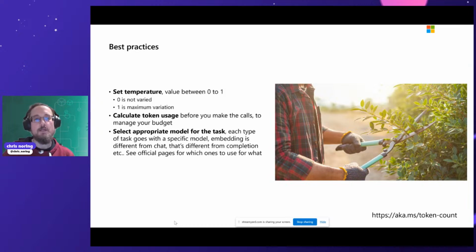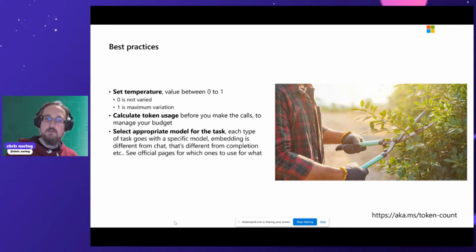Now, as I said before about tokens, knowing roughly how many tokens are going to be used based on your input and the ask of your output, you might want to calculate your token usage because you are paying for the tokens. And also, I didn't show you this as part of the demos, but depending on whether you're using a model for text generation, image generation, chat apps, or search apps, you're actually using different models. So I want to give you that heads up, so you don't get shocked once you start developing your search app and say, hey, Chris, this is not working. And I'm going to say, well, it's not working because you need to use an embedding version of the LLM to call this model. You can't use the same model as when building text generation apps.